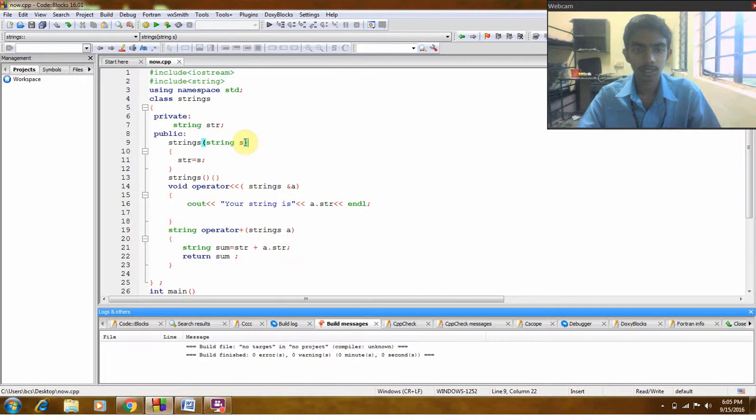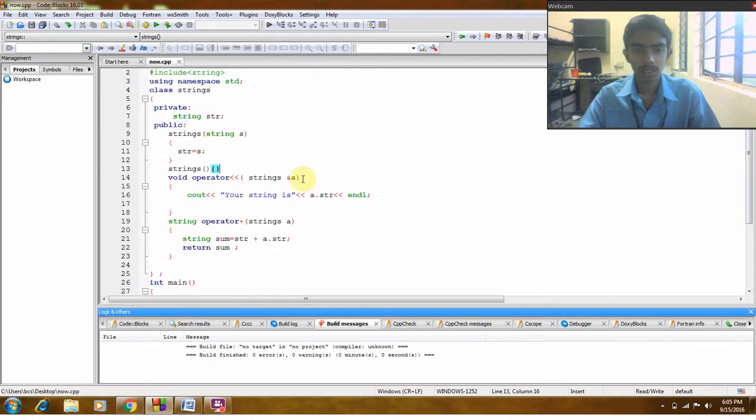This is given by the user, and so this variable str is initialized to s, that is, s is the value given by the user. If we don't declare any constructor, there is a default constructor, but when we make a constructor, the default constructor is automatically removed by the computer. So I again make an empty constructor, that is class name strings, and this is an empty constructor.